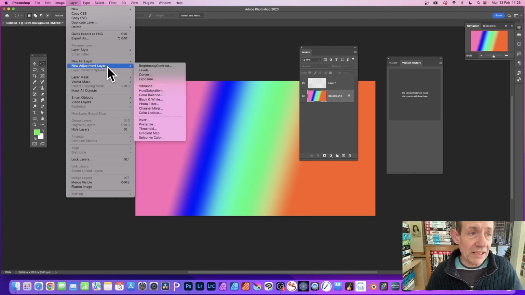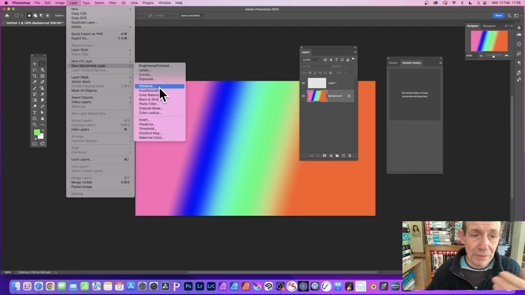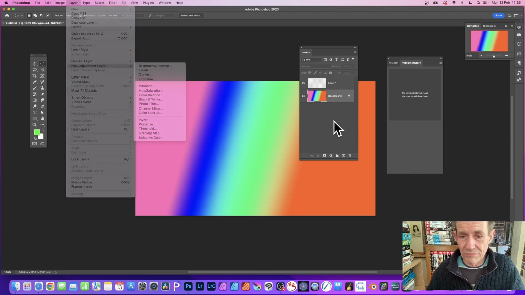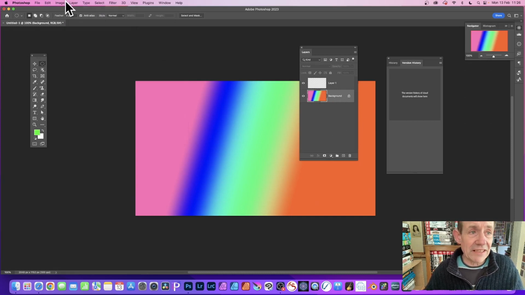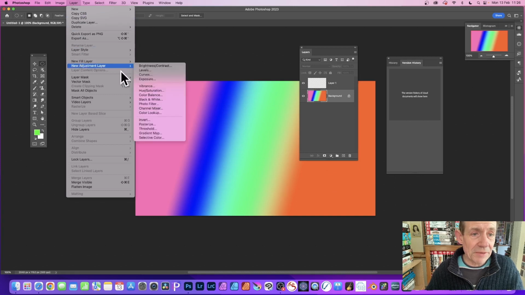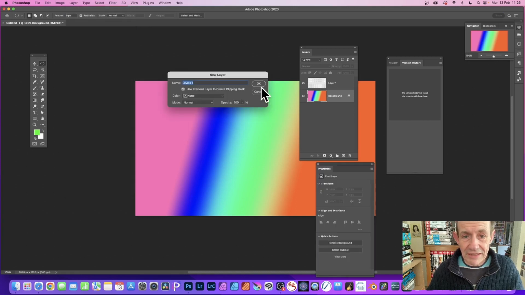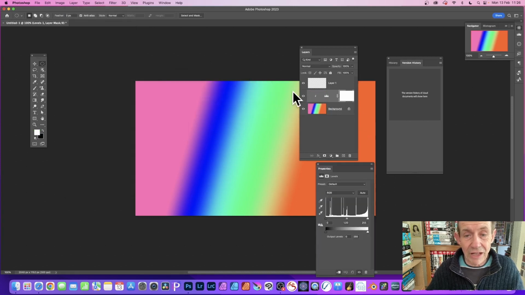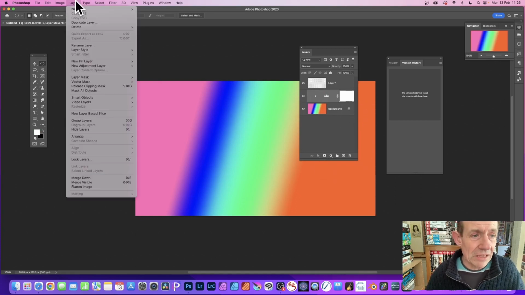Also, you've got adjustment layers, very similar to the Image menu. You've got adjustments. So again, you can do black and white, and this creates a layer exactly the same as before, but it's above the existing one. If it's selected there, so if I go to Layer, New Adjustment Layer, say Levels, it just creates it. Click OK, and you can see now I've got that generated layer just there in the properties. You can set those up. So that's the Layer menu.